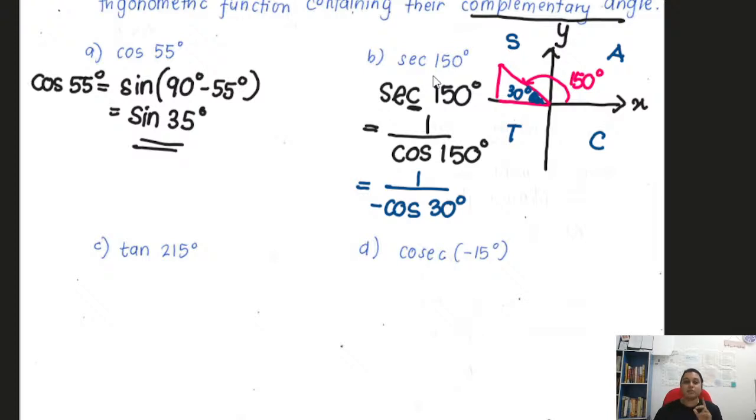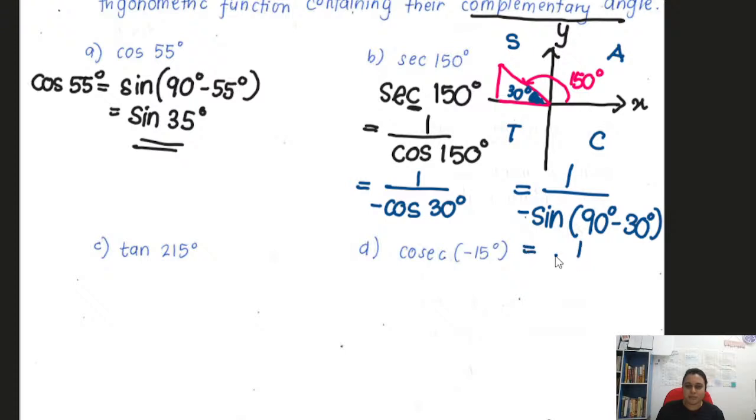Okay. Now baru cari best friend. Now only you find the best friend. So the best friend for cos is sine, isn't it? Okay, so negative sine 90 tolak 30. Okay, so 90 tolak 30 is 60. Negative sine 60. So sine you cannot leave at the bottom. Tak boleh biarkan dekat bawah. Kalau tukarkan dia balik, dia akan jadi negative cosecant 60. Sebab guna huruf S kan, cosecant, isn't it?